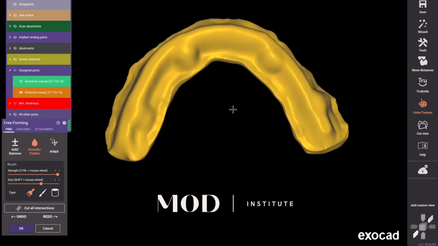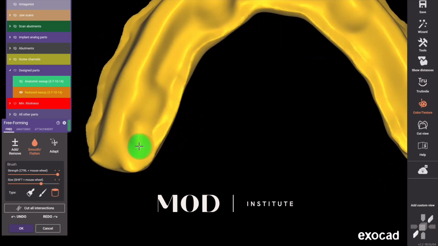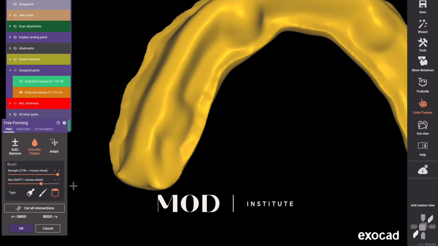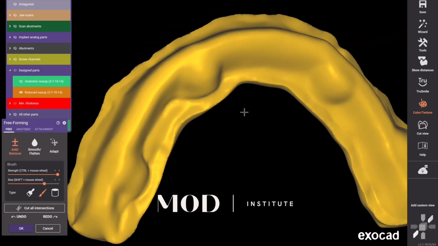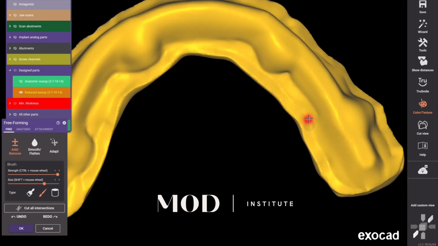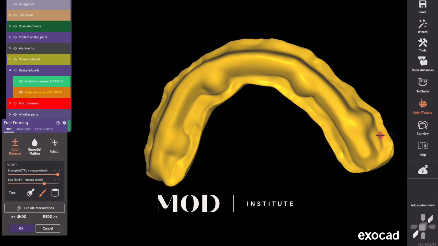Just like that. Now, what you could do if you wanted to go nuts, you could come in here and you could accentuate borders like this. Just make sure you don't cause any undercuts. And you could define borders of the bar.